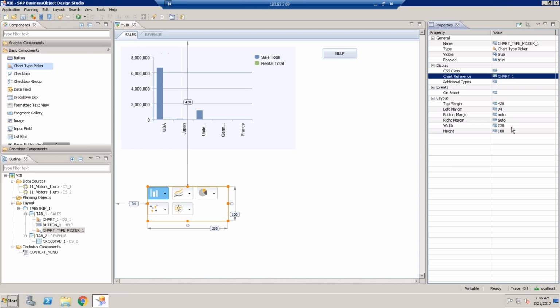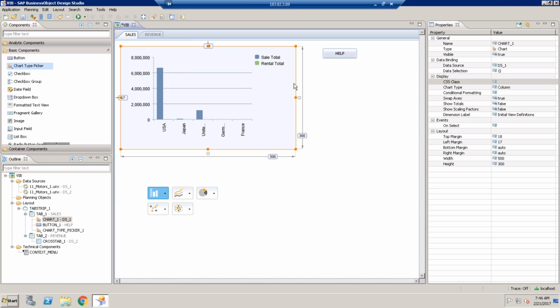We have removed two measures, right? But still we can see. No, I just mean one measure. No, I put it back again. Okay. Data selection was there that we have removed.